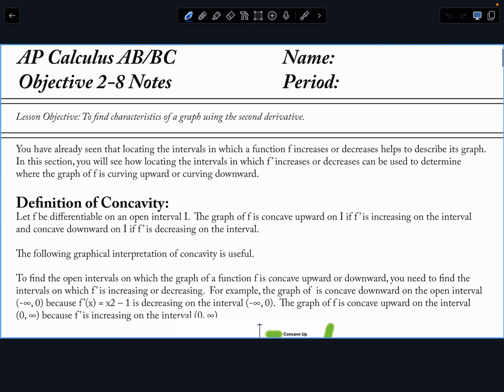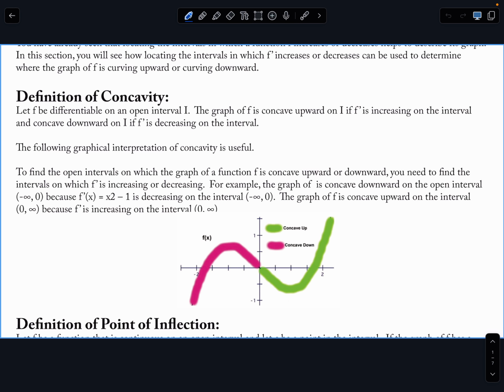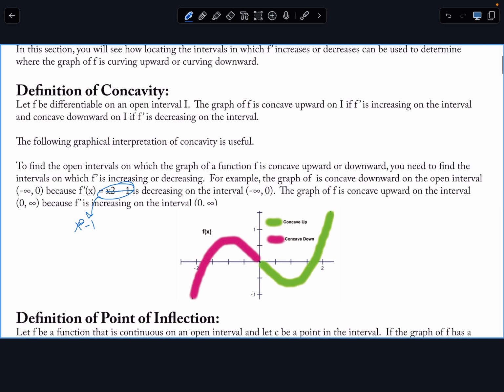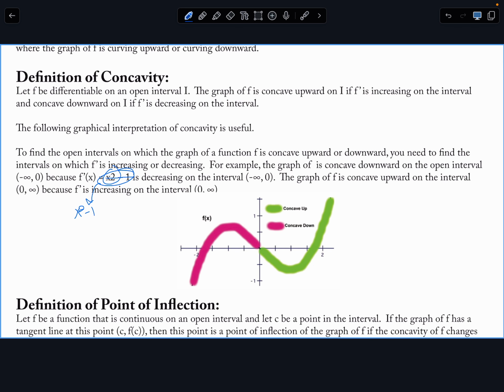So I will always go to a picture because I think pictures are better. There is a typo here. I forgot to make this an exponent. So it should have been an x squared, as you can't even see what it is. This should have been an x squared minus 1. For what I type in Adobe Illustrator, for all of your notes, I have to manually change the superscripts and the subscripts after I type them. So that's why you'll see weird typos like this. That's because I forgot to go back and change it.